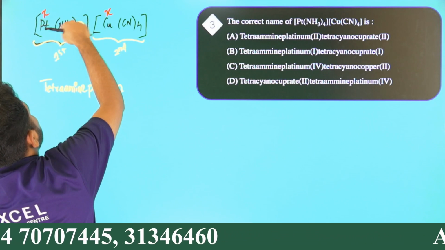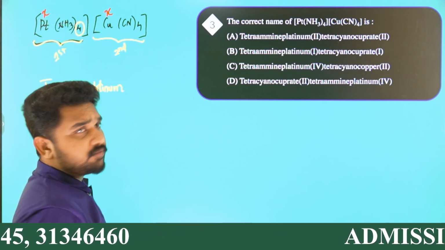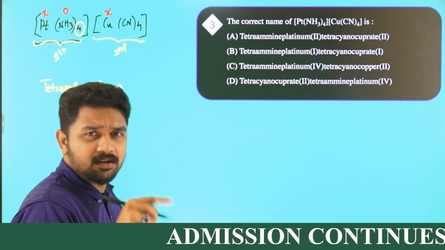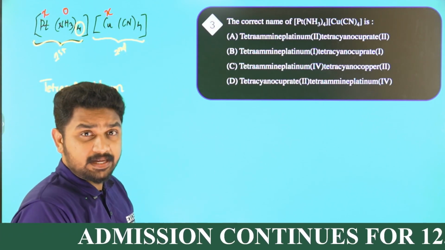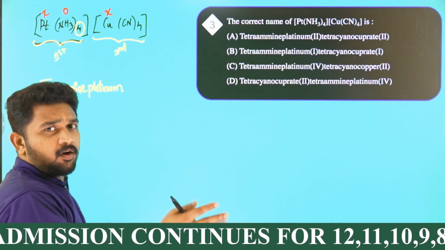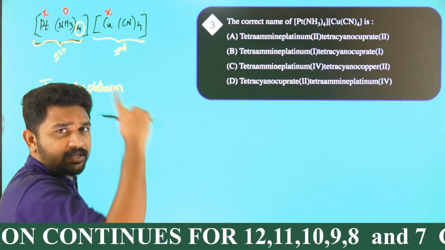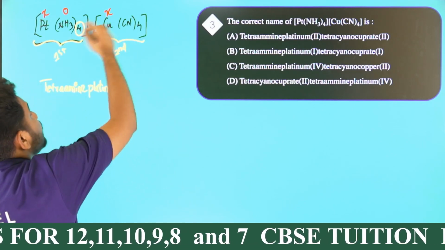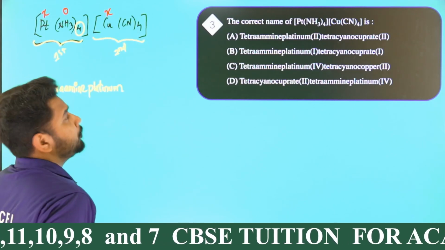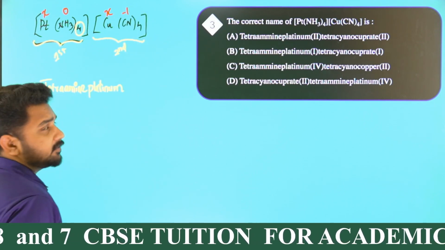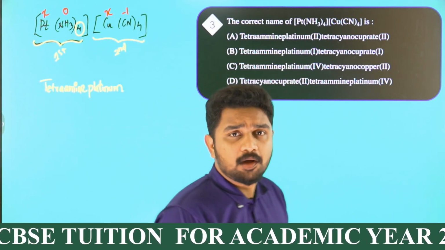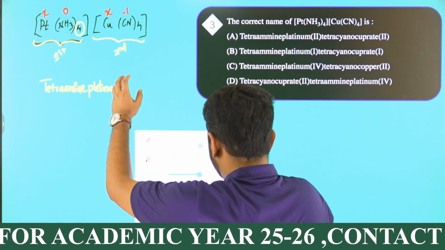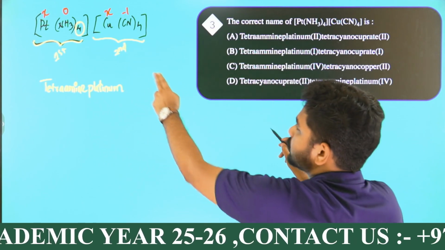Also, what is the charge of NH3? It is 0. What is the charge of the cyano group? CN. What is CN? It's called the cyano group, right? We call it cyano. Of course, we studied it as the cyanide or nitrile group in organic chemistry, and here we call it cyano. Anyway, what is the charge of the CN group? It is -1. So how can we name this? Before naming, we need to find the oxidation state, right? How can we find the oxidation state?